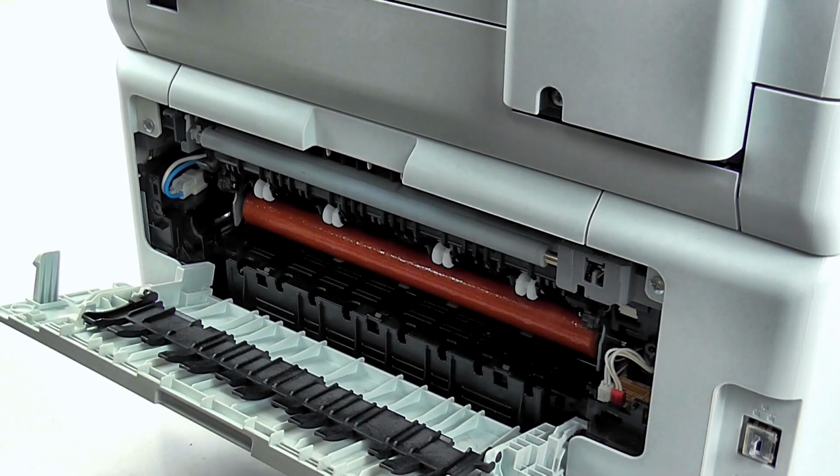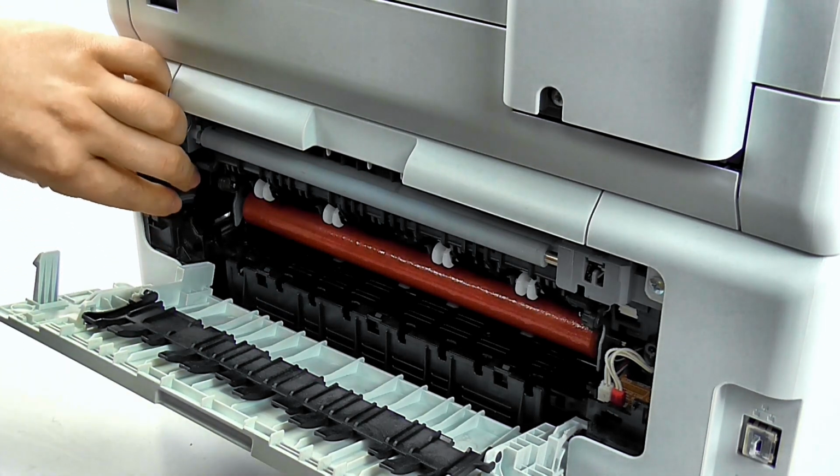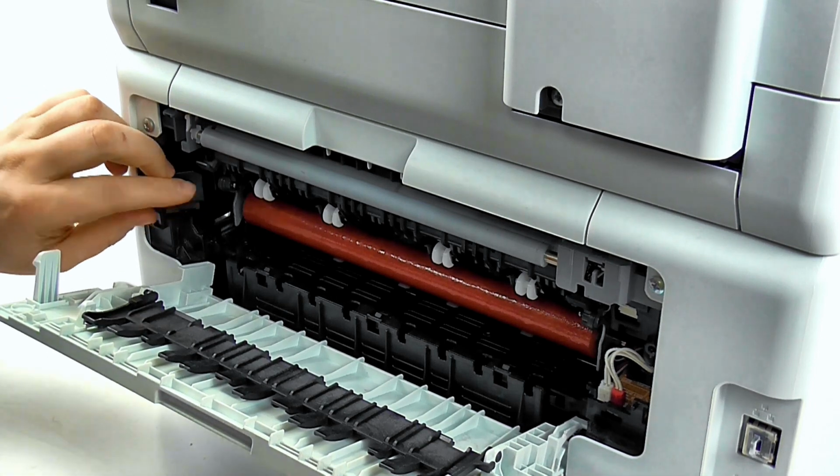We now need to reattach the black clips. Starting on the left, this one covers the blue and white cables and keeps those safe there.